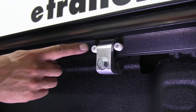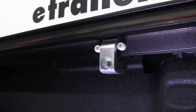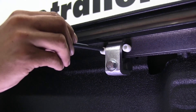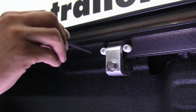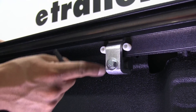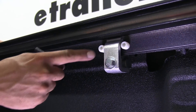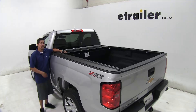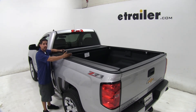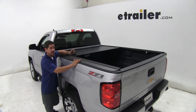If we do need to make adjustments, we're going to come to these plastic screws right here. We will have to remove the clamp, and we can take the provided 6mm Allen key. With the clamp removed, if the rails are too far apart, you're going to want to turn it clockwise. If the rails are too close together, you're going to want to go counter-clockwise. One complete turn of the Allen key on this screw is going to be 1/16 of an inch of adjustment. Once you make your adjustments, or if you don't need to make any, you're going to want to go ahead and roll your cover in and out a few times to make sure there's no binding and it's not catching, and then you can roll it in and out fairly easily.